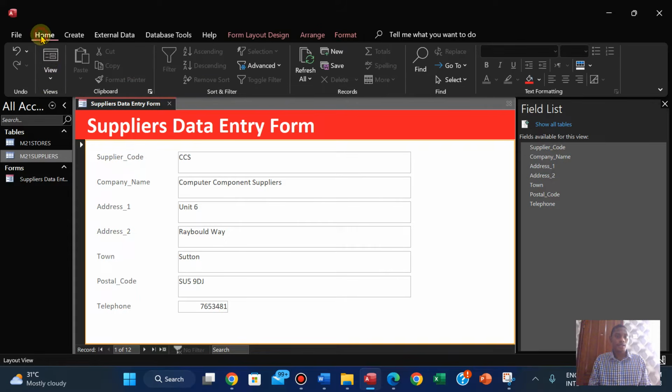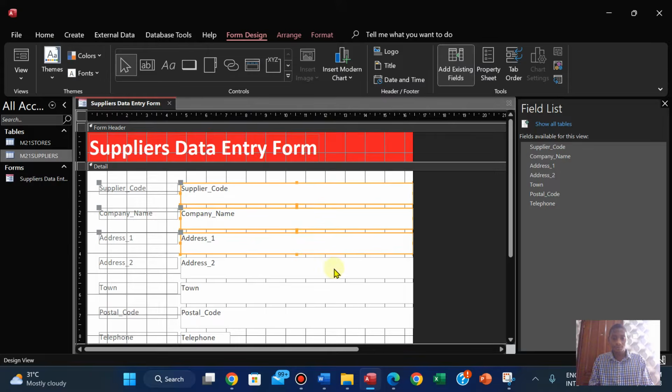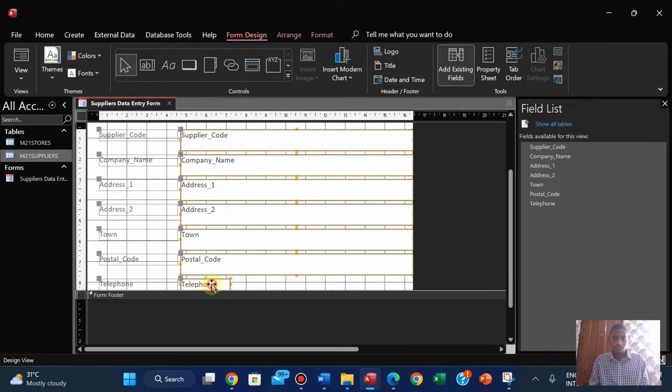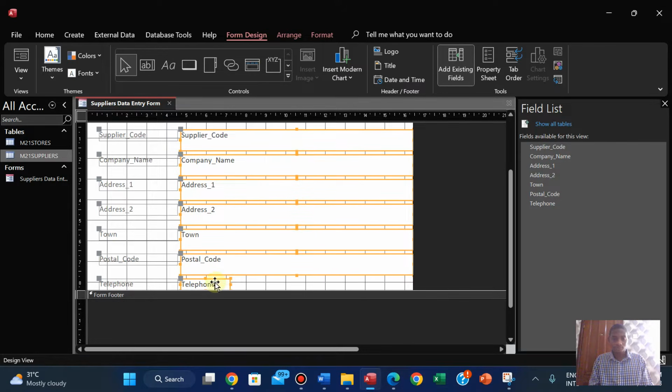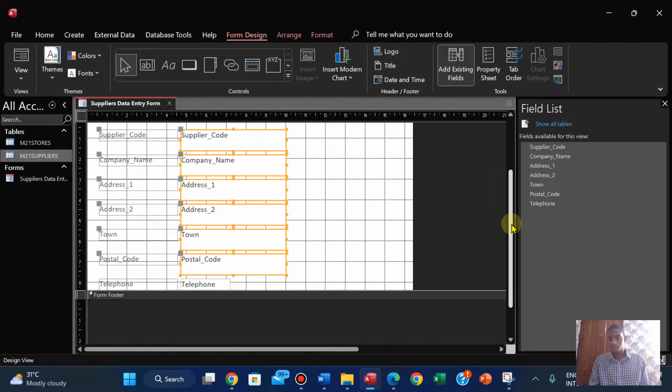Okay, I'm going to switch to design view right now. Hold my control.